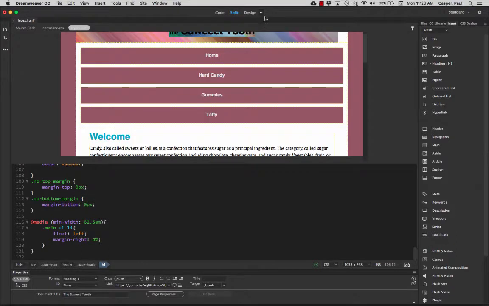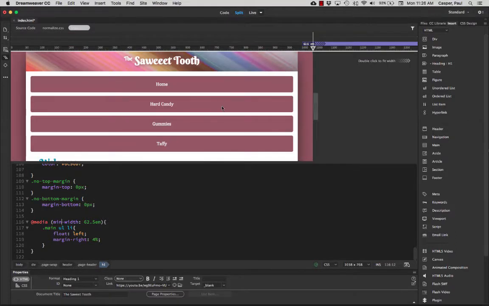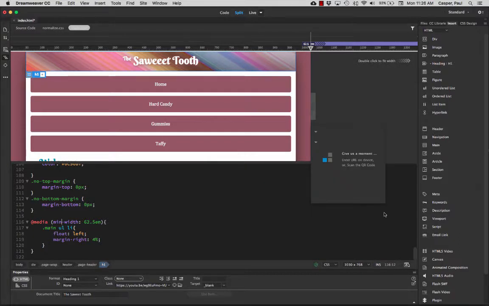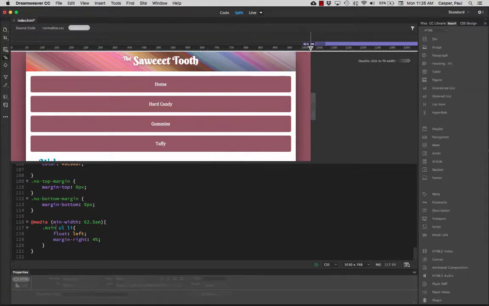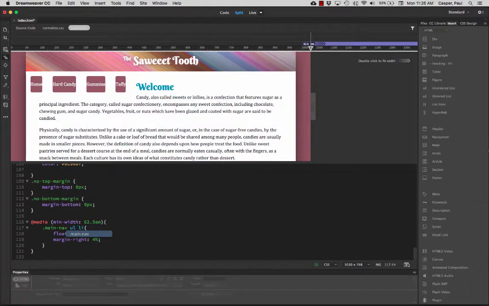Again, could be kind of crazy, just design versus live view. Let's see, what did I do wrong here? Preview. Oh, well, this is interesting. I know what I did. While I wait, guess what? Paul should be more careful when he does his typing. It's not main, it's main nav. There we go. See, little things catch up to us all the time.